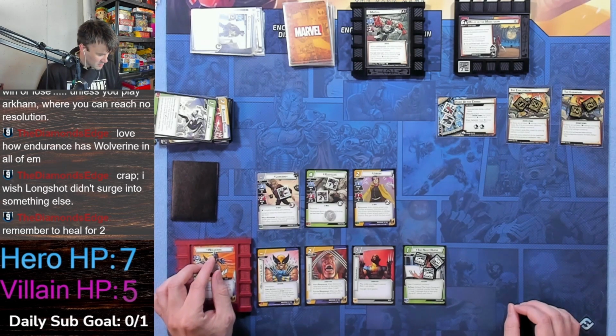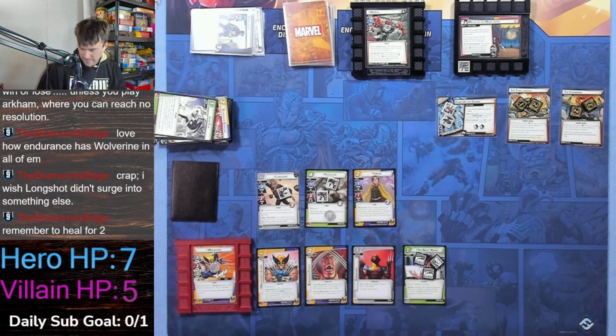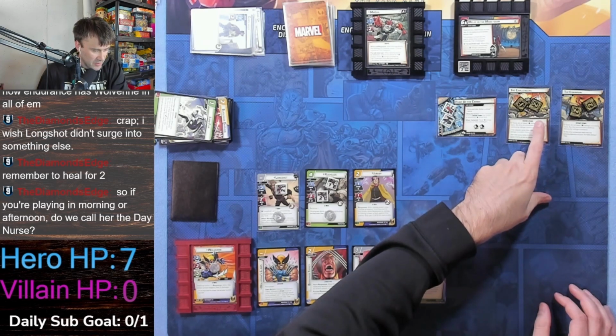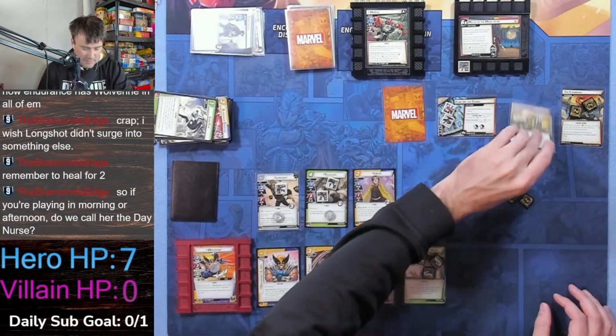So I can do 4. 1, 2, 3, 4. And then Long Shot can do another 2. Knocks him out, right? And then that would put 3 counters on here. We get a back guard. And now we flip to this side.